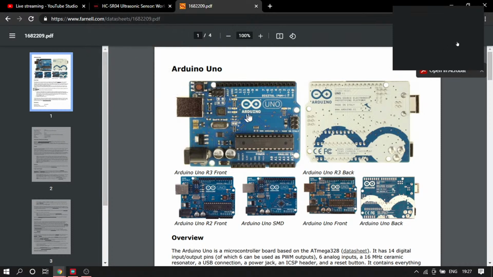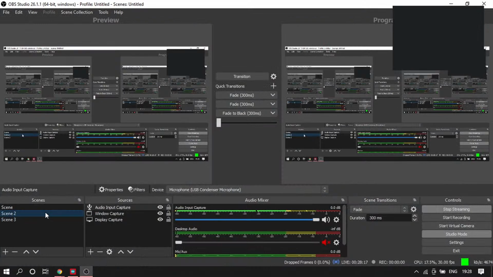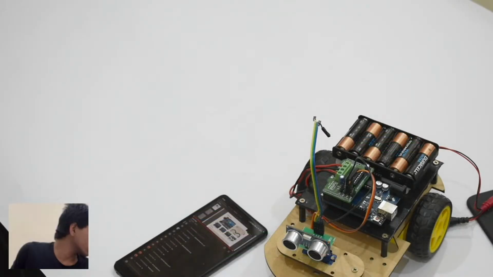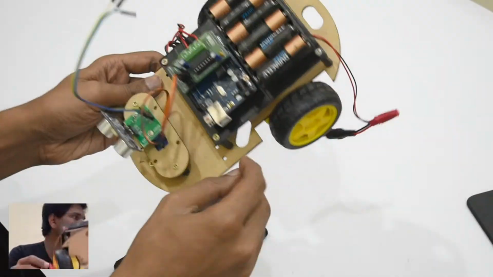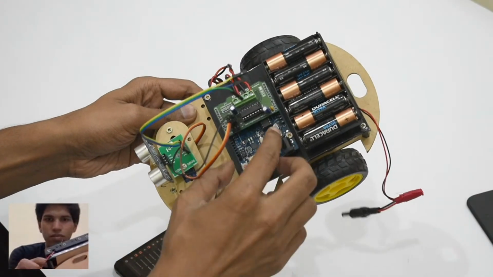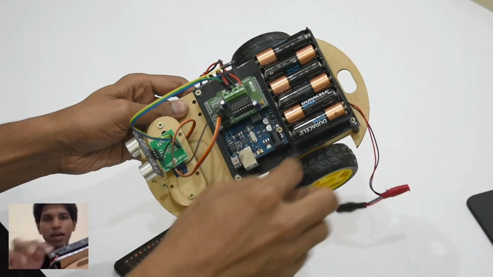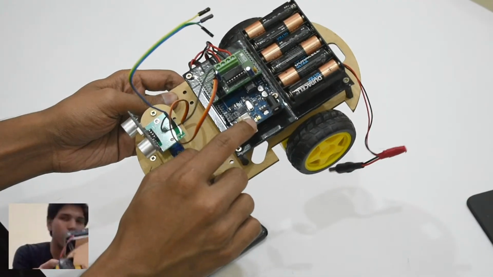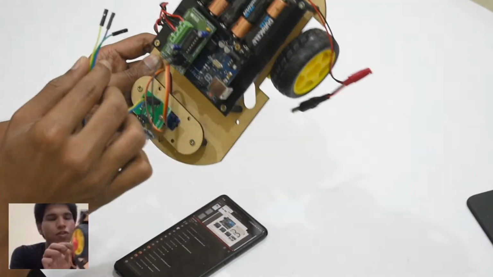Okay, Arduino Uno is the computer that we are using to code our robot. Let me come back to the thing here, and I'm just going to transition to this. Awesome. So this blue thing is a small computer that is running our car. This is called an Arduino Uno. It has all the pins numbered here. So that's what I was telling you.